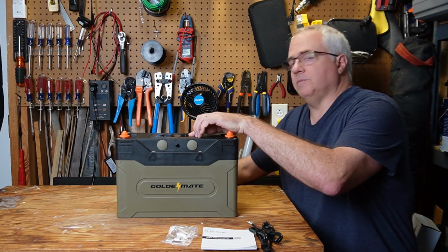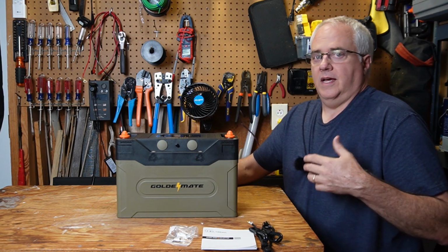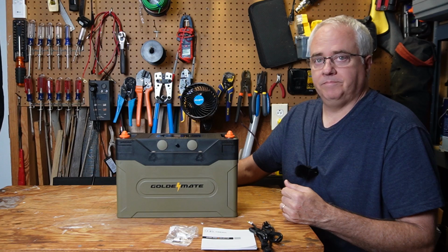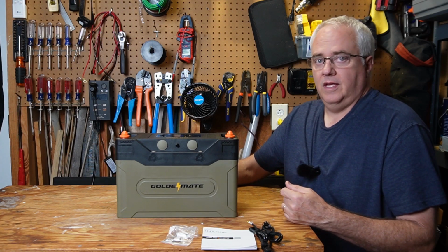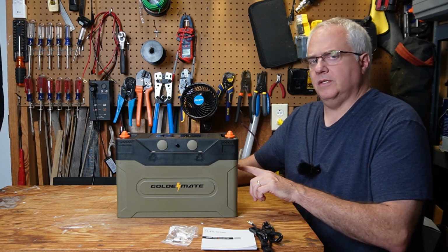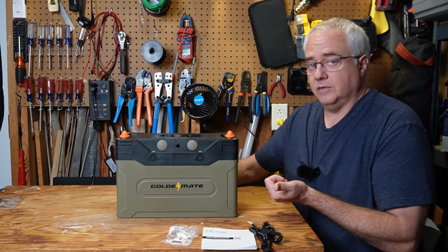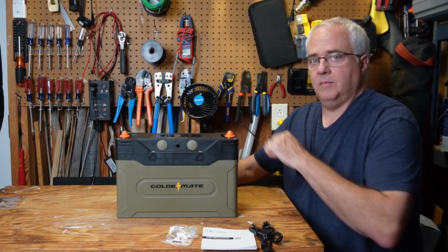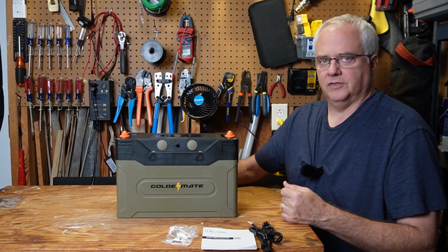This large LCD display on top is just plain awesome. No more wondering what the state of charge is or how much is coming in and out of the battery. It has a mobile app where I can monitor it from other rooms in the house. With the low temperature charge protection, the IP67 waterproof rating, increased continuous output, state of charge right on top, I think this would be great for a trolling motor. But of course it would be great for anything else as well.